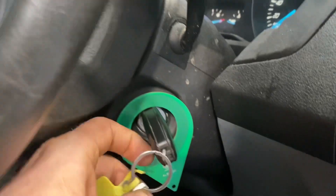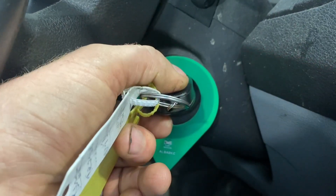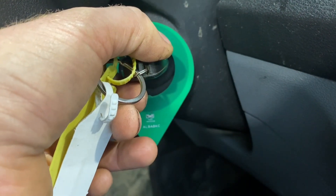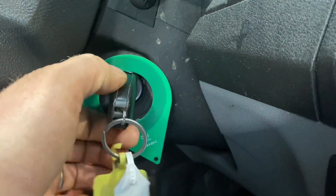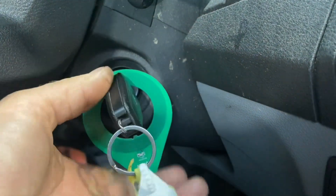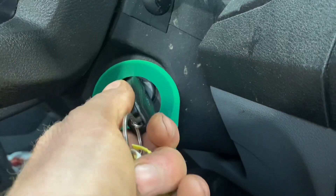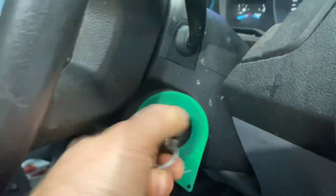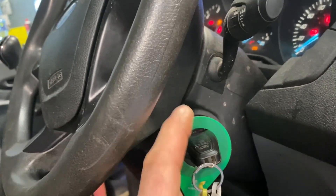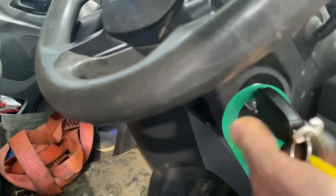I got this tool on eBay, it's very cheap - takes a week or so to arrive. If I go ignition on - three flashes, immobilizer active. Turn it off, back on again - three or four flashes, immobilizer active. When I get three or four flashes it basically means the aerial is getting no response back from that key. I'm suggesting the key is the issue here.